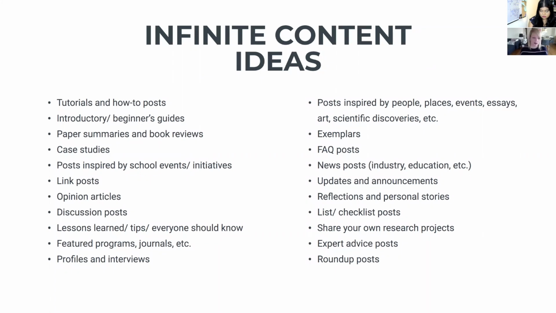Opinion articles are great. Discussion posts are great, inviting that discussion into your blog. Profiles and interviews. One kind of post I love to write are paper summaries. I find those extremely helpful, and it's even one of the links on my blog, so that when someone Googles that paper, the paper comes up and then I'm right after it.